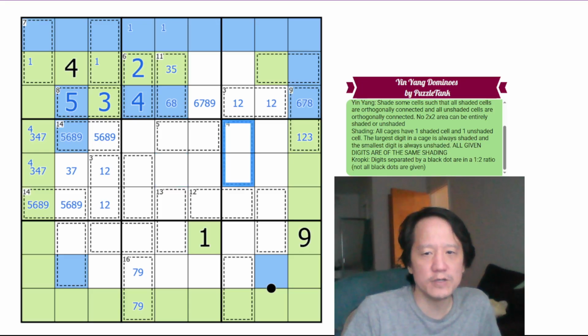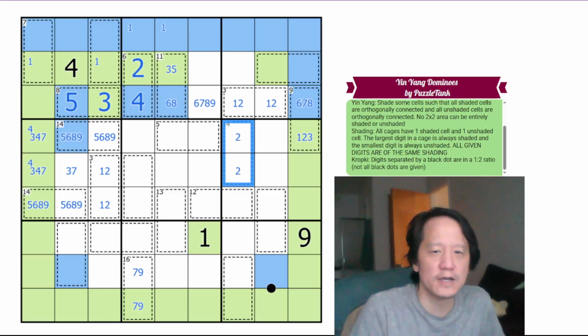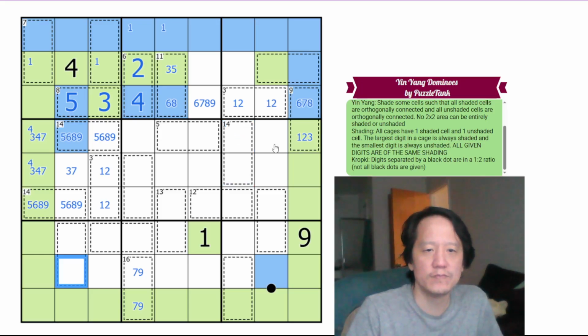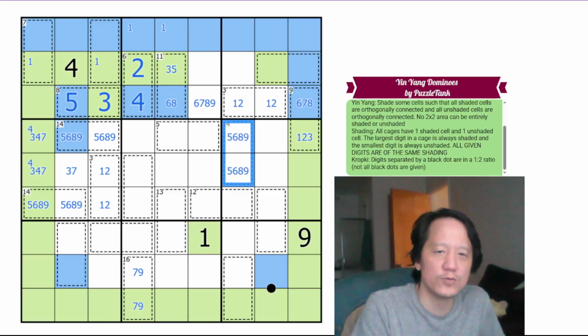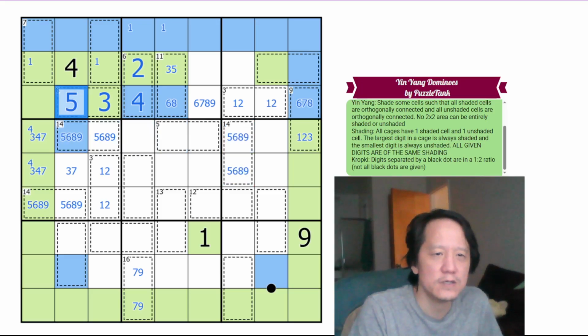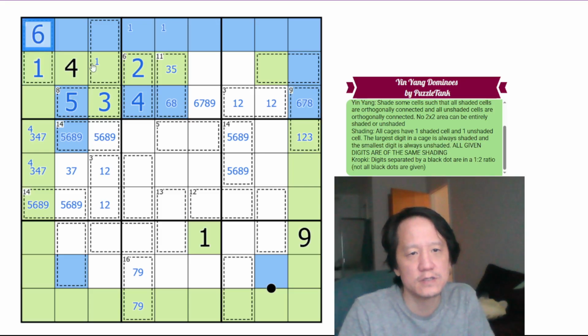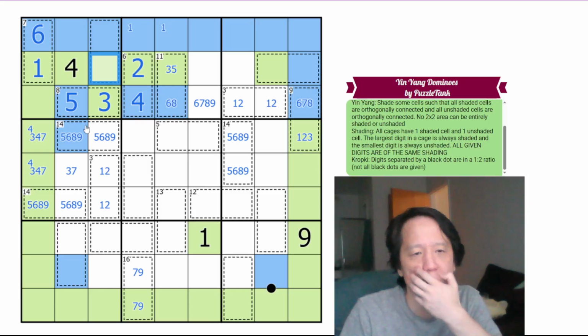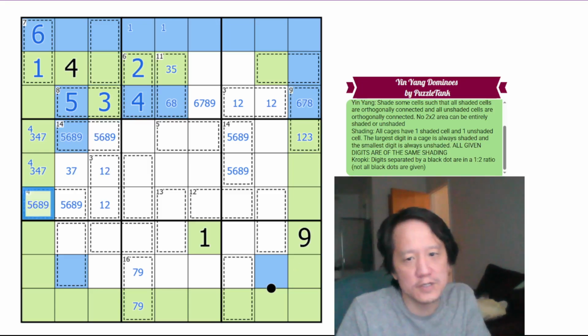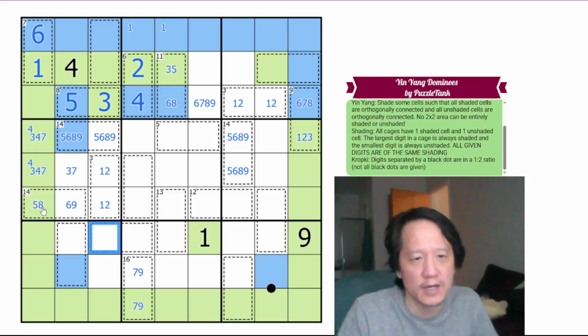This must be a 5, 6, 8, and 9 triplet, or quadruplet possibilities, I should say, to add up to 14. This cannot be 3, 4, or 2, 5 because of the 3, 5 pair in the box. So this is 1 and 6. This can't be 1 here. So 6 cannot be here. This can't be 8. 5 cannot be here, so this can't be 9.